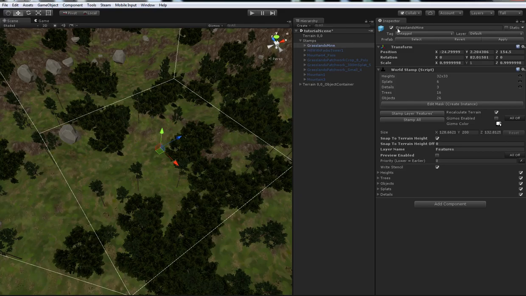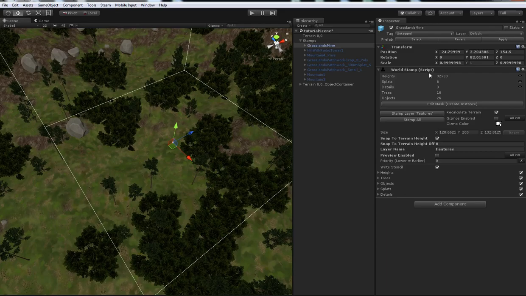So let's select the stamp, we enable it, and now I'm not going to cover exactly what everything in the inspector means, but it's in the documentation. But it's here that we tell the stamp how it should blend in with the layers below it. What it should do with the trees in this space, the objects, the grass, the splats, that kind of thing.